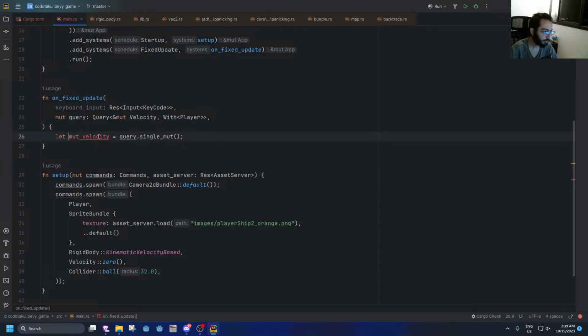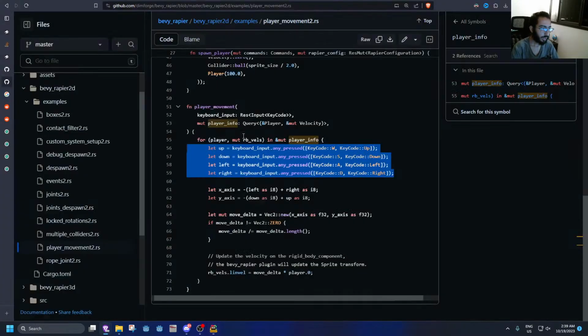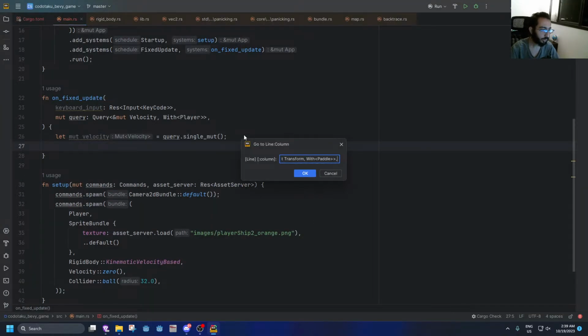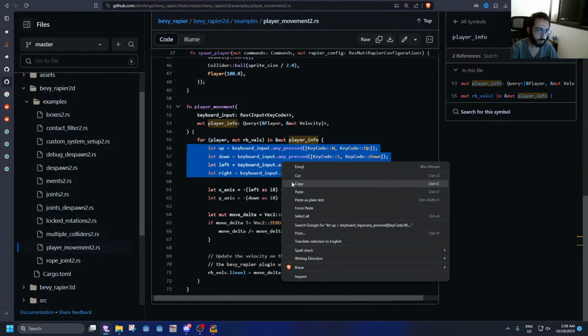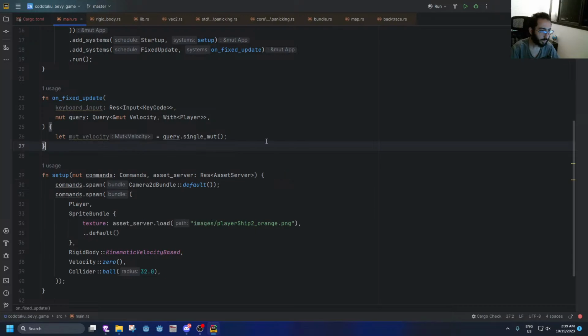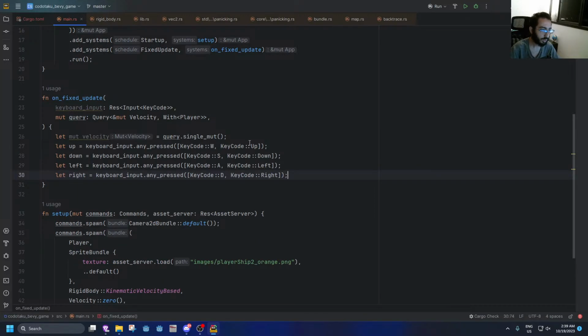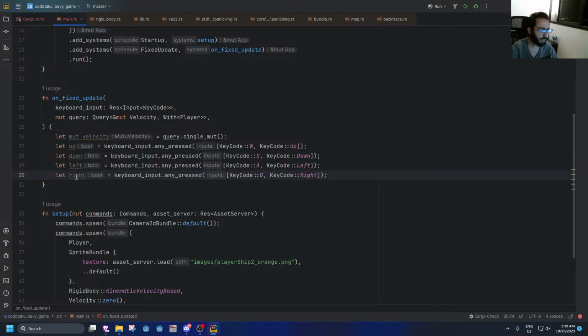Well. And after that, let's see. Let's copy that code, of course. Oops. Oopsies. So we got up, down, left, right. Oh, it's a Boolean, okay.